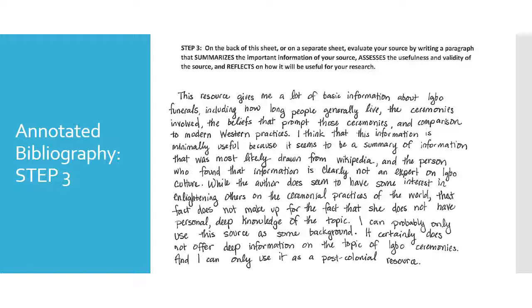I would say that the paragraph that I've provided is a minimum, not a maximum, and it certainly is not everything that I could have said. So you don't want your paragraph to be any shorter than what I've provided for you here. But the paragraph should do 3 things. The first thing it should do is summarize the important information from your source, which will show the person who's reading your annotated bibliography that you actually looked at the source. You actually read the words of the source and didn't just say, well, the title seems to be all that you've looked at.